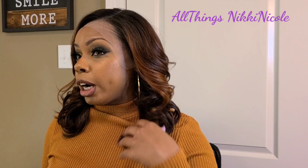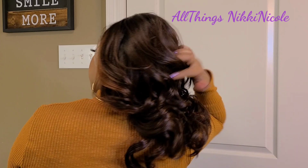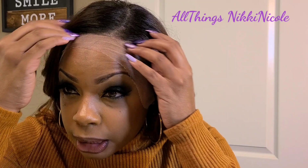So this is the left side of her. And this is the back. All right, you are going to get some body with this one too. And this is the right. So let me go ahead and tint the lace because it is still coming off too light for me. So I'm going to tint that. And then, honey, y'all, let's get into it.